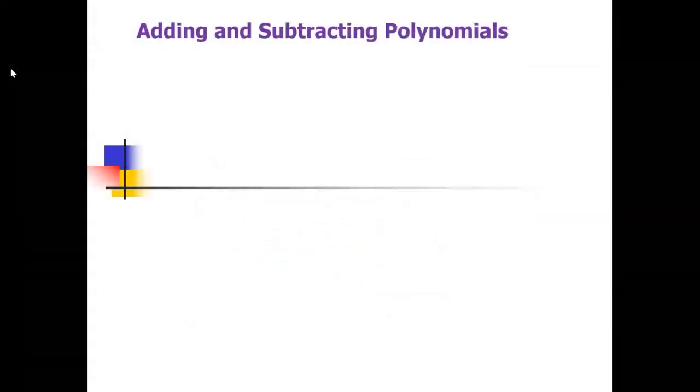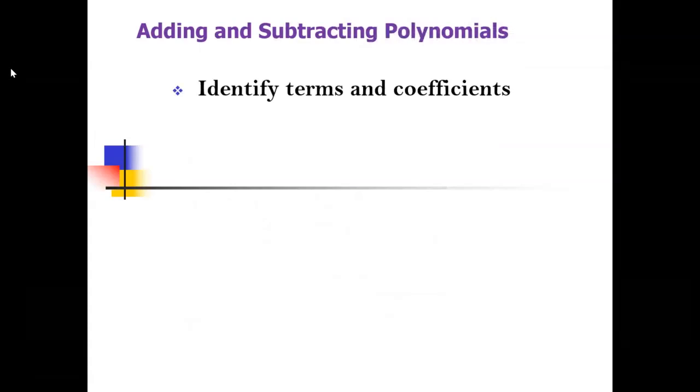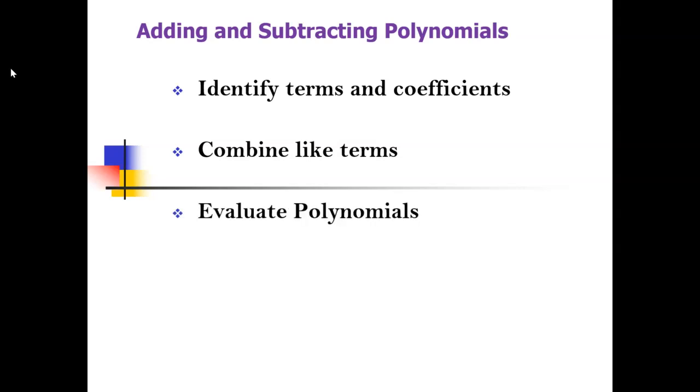In this lecture, we'll go over adding and subtracting polynomials. We'll go over first identifying the terms and the coefficients. We will also go over combining the like terms. And then we'll go over evaluating the polynomials. And then in the end, we'll learn how to add and subtract polynomials. Let's get started.